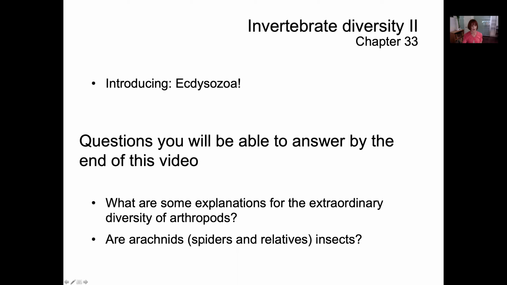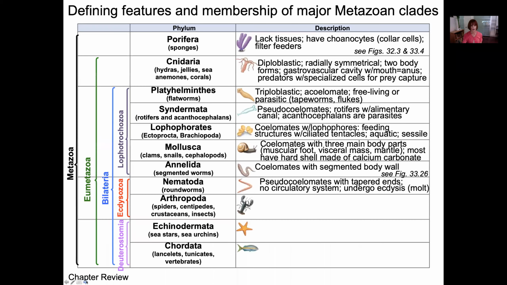All right. PowerPoint doesn't like to move at first. I understand that feeling. Next. Okay, so remember this table. This is a table that I'm using to help you guys keep track of what you minimally should know about these groups and also their relationships to each other. So we're in Eumetazoa and we're also in Bilateria. So these are all animals that are triploblastic, all animals that have bilateral symmetry. We talked about Lophotrochozoa in the first part. Now we're going to talk about Ecdysozoa.